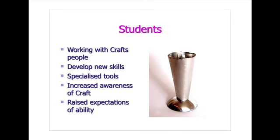You can see here this little silver goblet. Again, that's second and third class. That was last year, and it was a student from the jewellery skills course, and she took in all her hammers and her big metal balls that went bang around, and it was absolutely incredible. An awful lot of maths was involved in that project, because they were working on taking two-dimensional and changing it into three-dimensional.